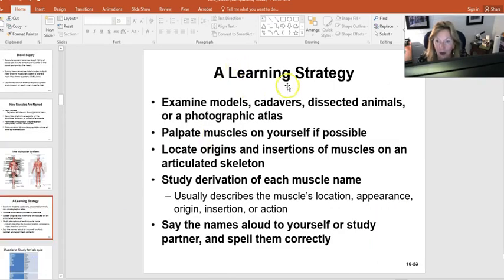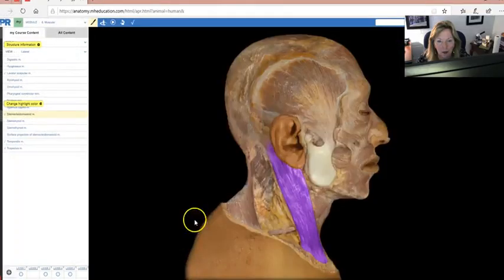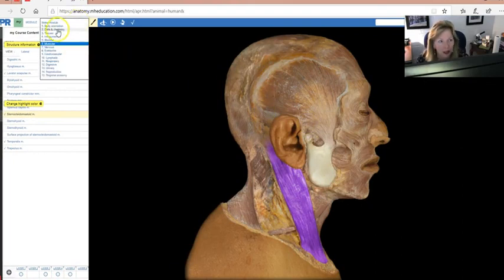But again, learning strategies: certainly you want to look at as many pictures as possible. When you look at the Anatomy and Physiology Revealed, which you all know where to go to, this is where you went to your body orientation. I hope that you actually looked at some of these other areas too that we've already done, including the skeletal system. This is a great tool. You can do little quizzes in here with each of these systems, you can quiz yourself. But now we're on the muscular system, and again, a way to quiz yourself.